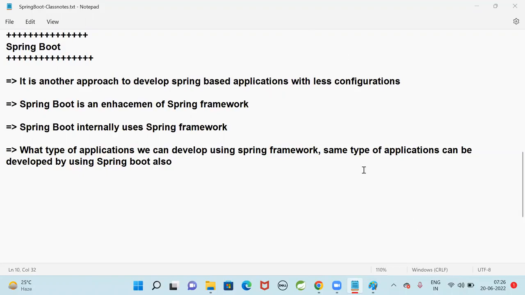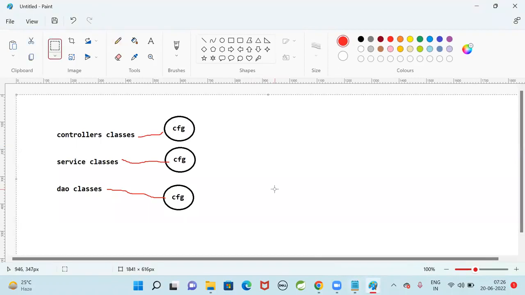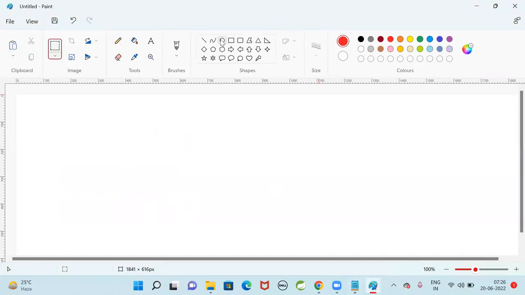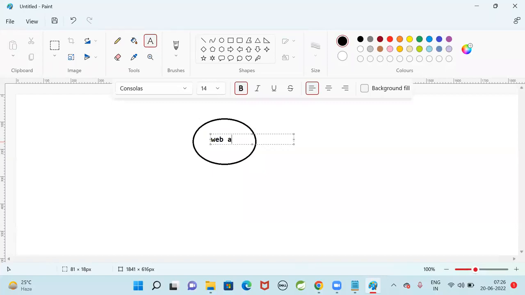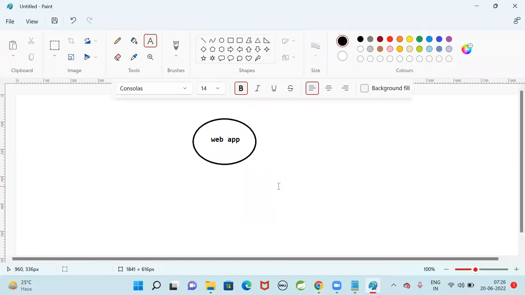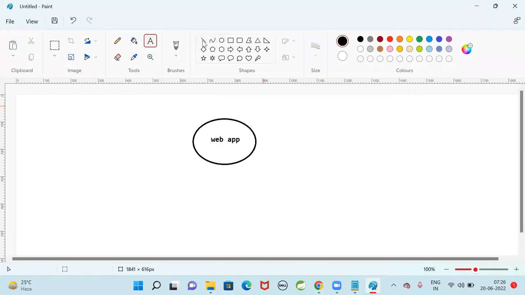Suppose, for example, I want to develop one web application, guys. You can develop this web application in two ways.